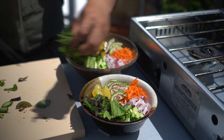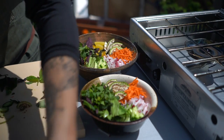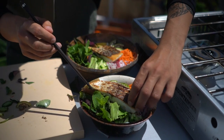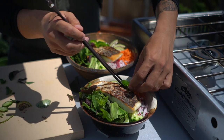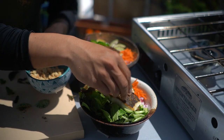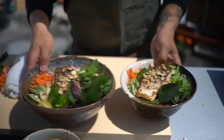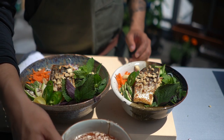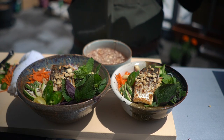And I think the most important thing in this dish is the mint right here. Gotta have that mint. And I have my fish. Some jalapenos. You want jalapenos, right? A little bit. And let's finish it off. A little more peanuts on top of the fish. Ooh, some striped bass vermicelli noodles with garlic chili fish sauce. We're just gonna be dumping that right on top. And it's gonna be delicious.